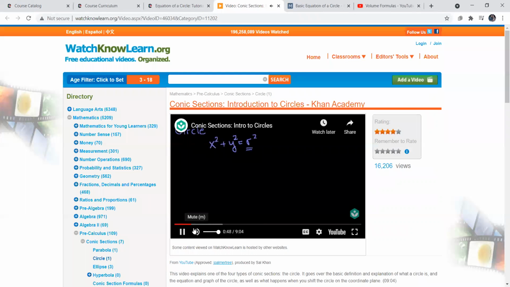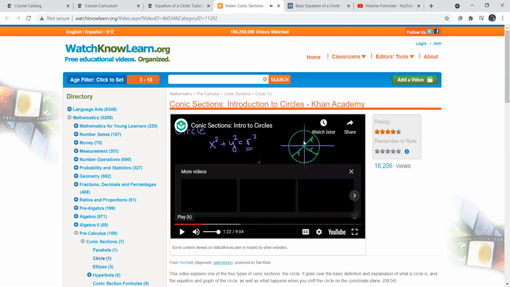So I'll just draw this general graph right here. That's the x-axis. That's the y-axis. The circle will look like this, in a different color. Make sure it's a circle. It's supposed to be centered at 0, 0. Center will be right here. And that's the radius. From the center to any point along that circle will have a distance of r. From there to there, it's r. From there to there, it's r.